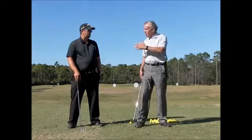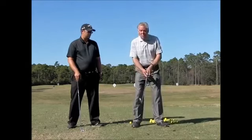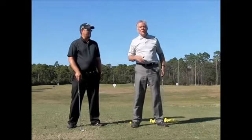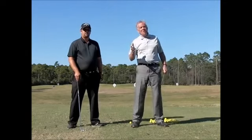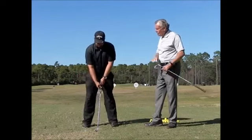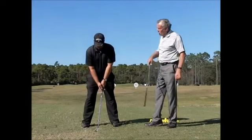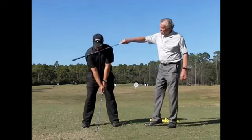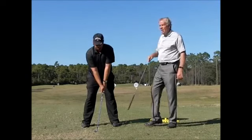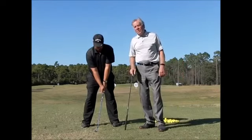What a lot of golfers do, as Lance said, is once they got their grip, then they stand like that and then the shoulders are level. So get a friend sometimes to watch. Just go into that stance again, Lance. Get a friend to watch you and make sure that the shoulders are like that, that that shoulder is higher than that shoulder. That will prevent a lot of things.